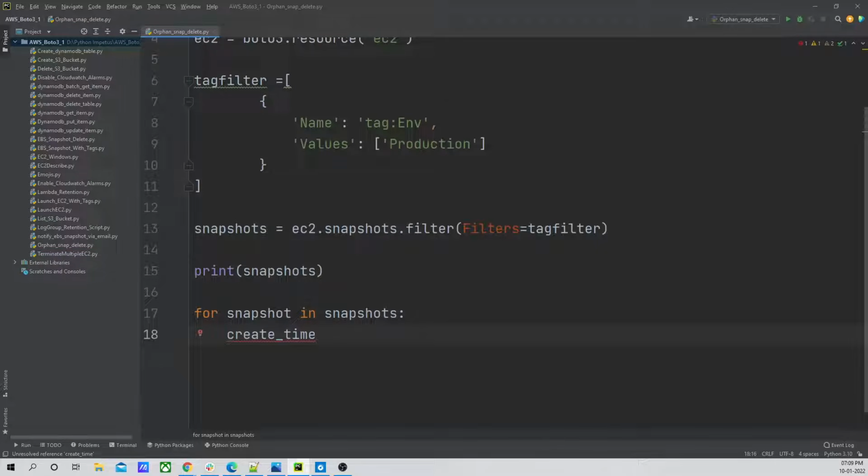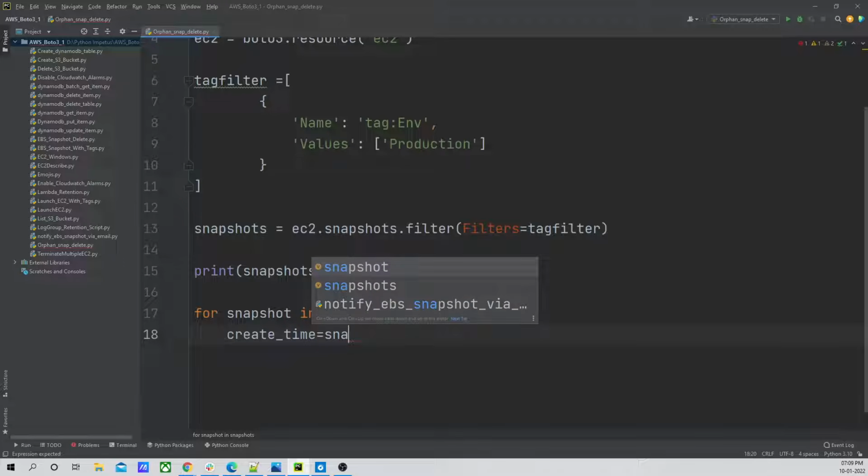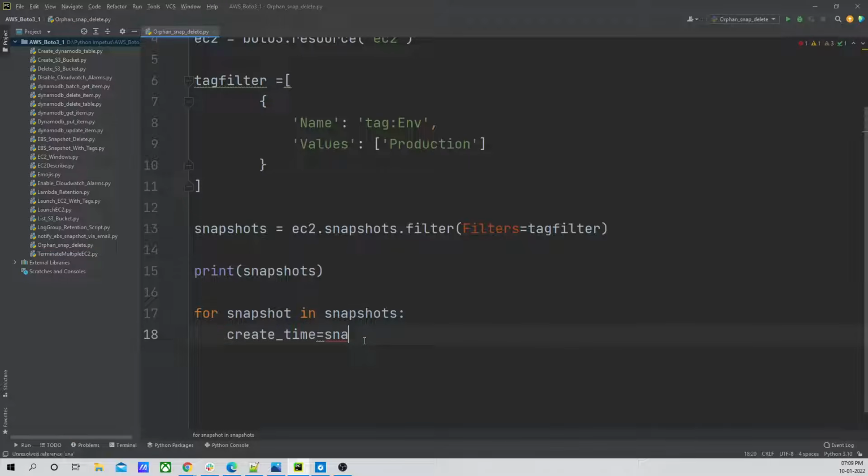So this create underscore time is nothing but the time of the snapshot when it was created. snapshot dot start underscore time.